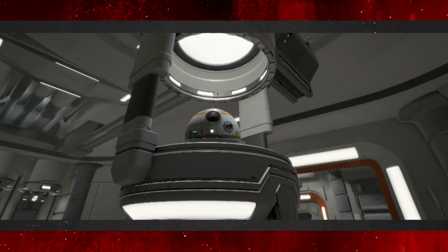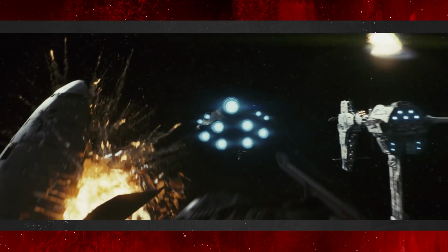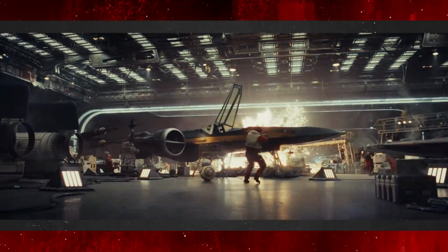Speaking of games, the Droid Repair Bay experience. Can you tell me how that's connected to the film? Well, it takes place during the time frame of the films. I mean, the attack that you see on the cruiser actually happens in that experience. Right, that is the attack on Leia's ship where the whole bay gets blown up. Yeah. So Kylo doing his little flybys and everything. And that's where Poe's running to.